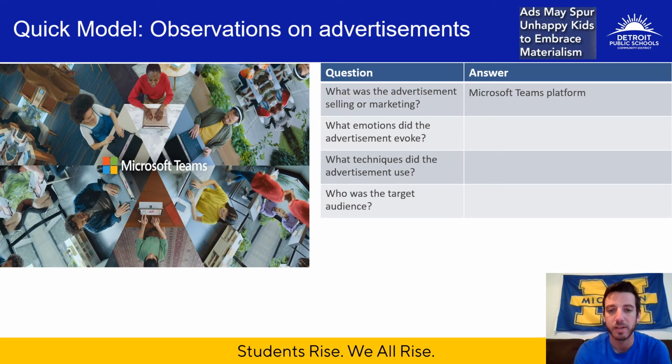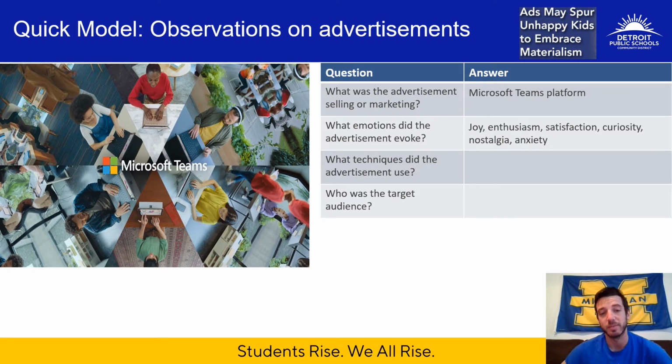What emotions did the advertisement evoke? So I wrote a few. So joy. They seem joyful. They all seem to have a smile on their face. I feel joy and happiness to know that people can connect even if they're not together. You may not, but I do. There's a level of enthusiasm that the people have. They're not just mindlessly, from my perspective at least, typing in. They actually seem excited to be engaging in the work and enthusiastic about it.